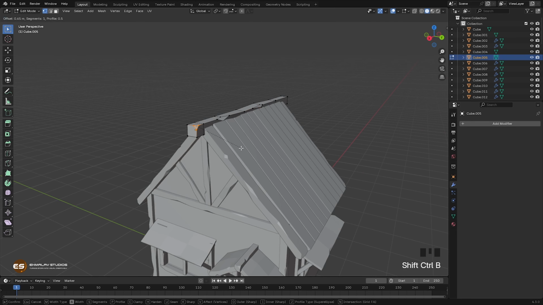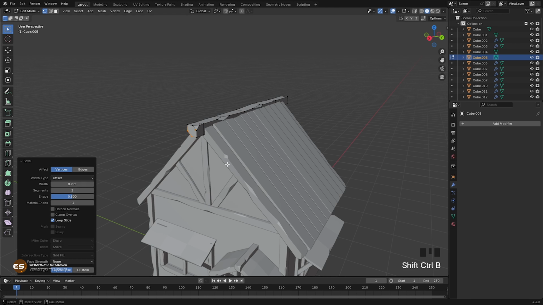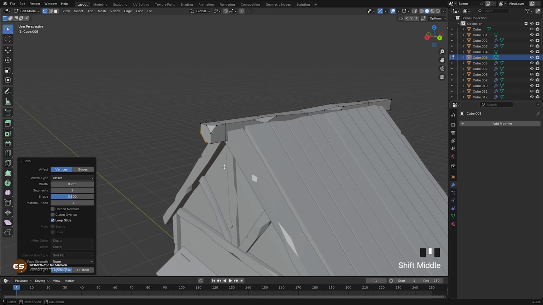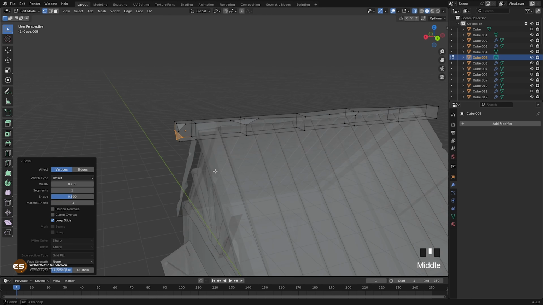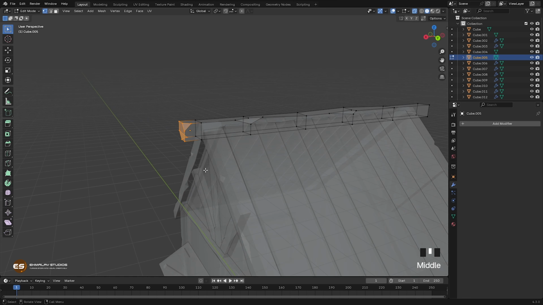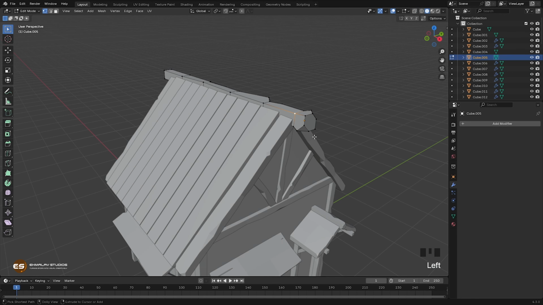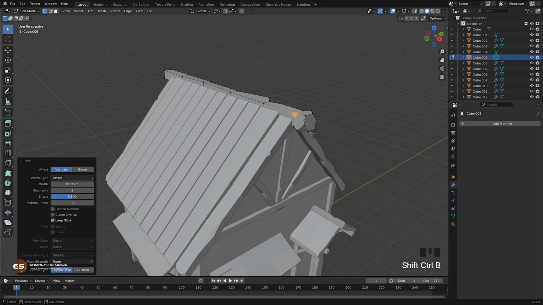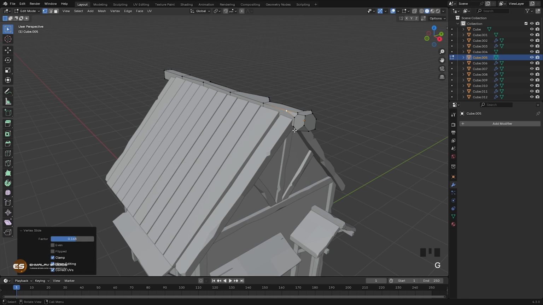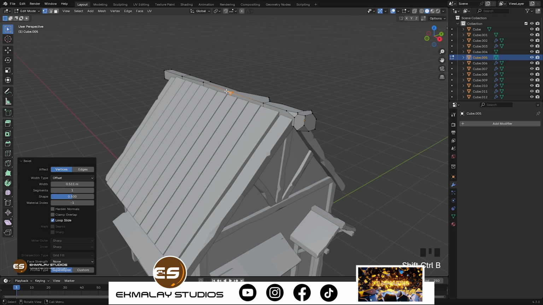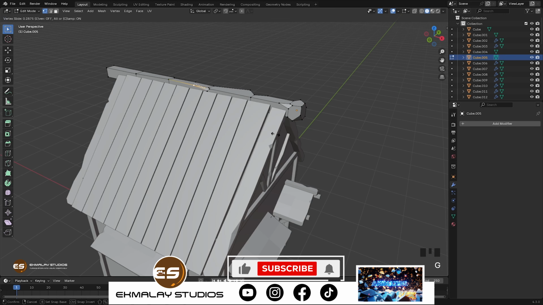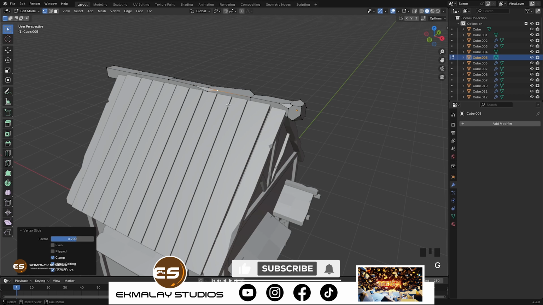Shift B, Shift B, like this, and Alt Z. Select all of these, and S, scale up like this, Alt Z, and that should be fine. Control Shift B. Just use your imagination and make it believable.